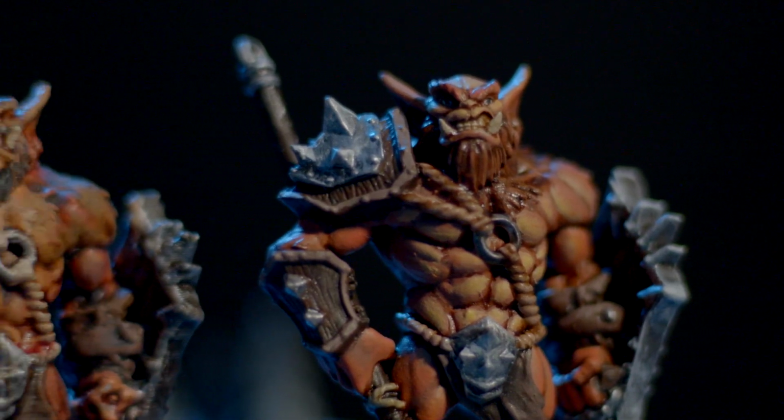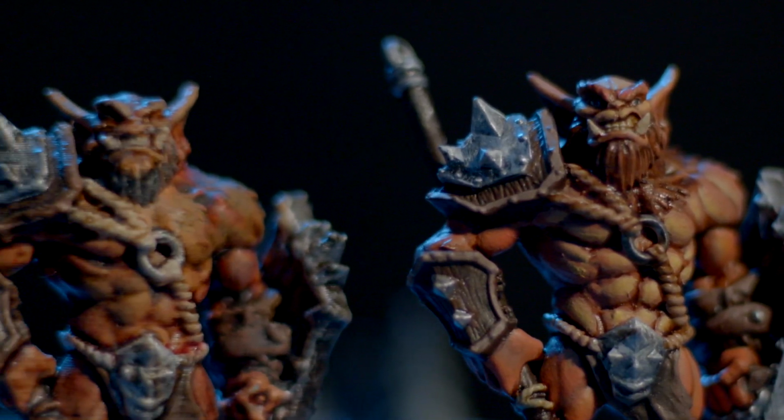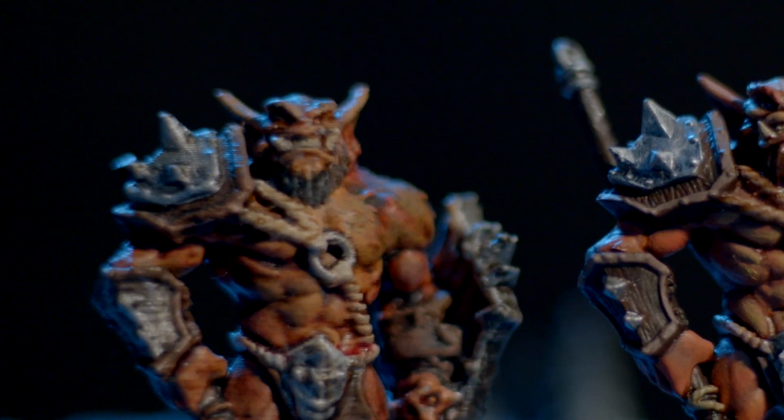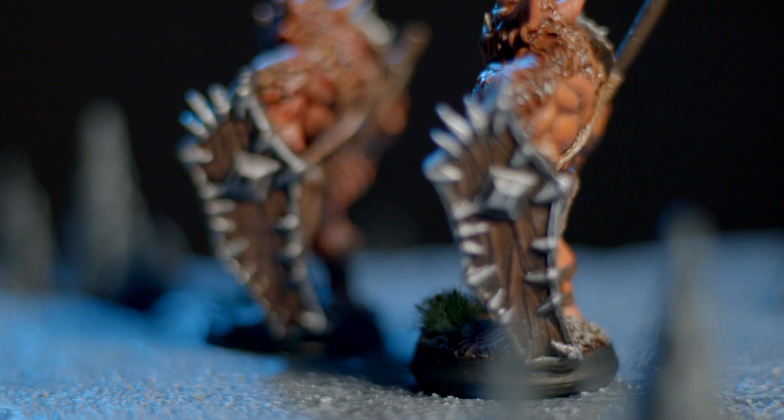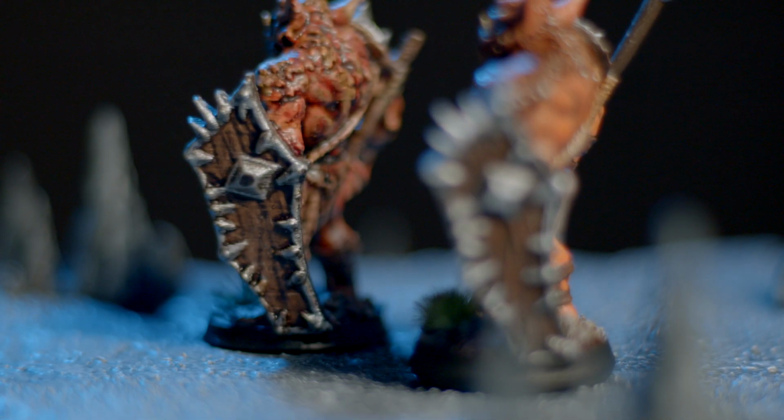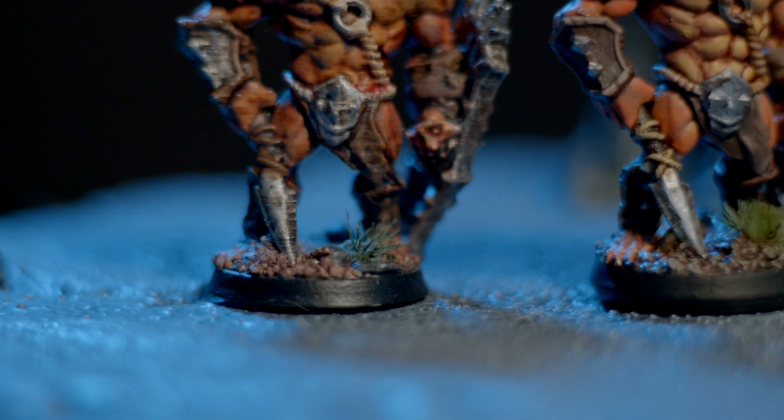And I'm pretty happy with this model. It was a really fun experience going back to my first ever 3D printed model, reprinting it and repainting it. I think the previous model I did is still decent enough and definitely good enough to get some table time, but I am very proud of how far my painting skill has come since then.